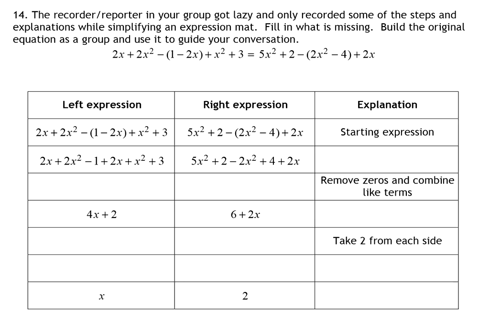Final question. The recorder in your group got lazy and only recorded some of the steps and explanations while simplifying an expression map. We need to fill in what is missing. Build the original equation as a group and use it to guide your conversation. Well, I'm not going to build it with algebra tiles here. I'm just going to go through the steps.